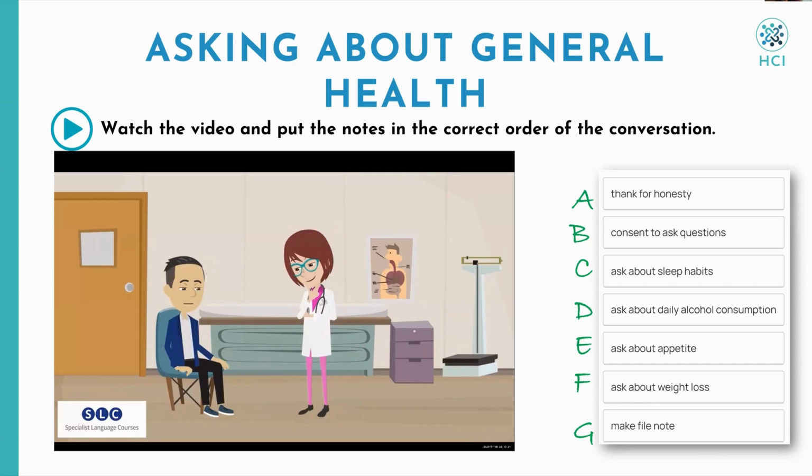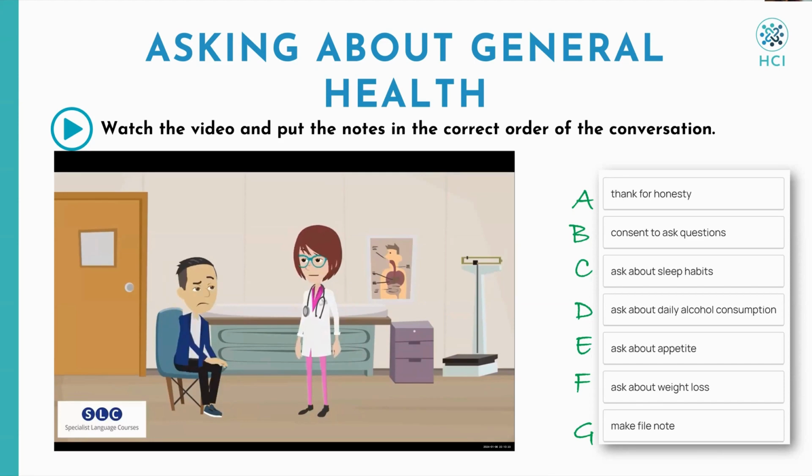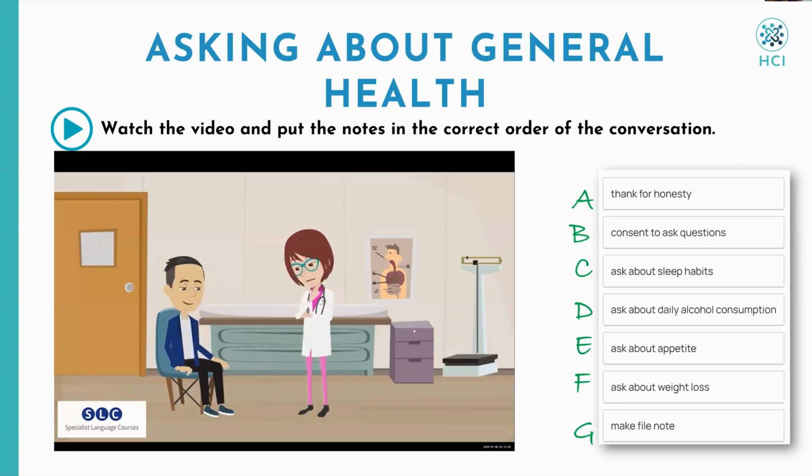Would you mind telling me about your regular alcohol consumption? You mean how much I usually drink? That's right. How much alcohol would you estimate that you consume every week? It's hard to say. It varies. Do you drink every day? No, not every day. I mainly drink on the weekends. Okay. Could you tell me a bit more about how much you drink on the weekends? I don't know. Probably too much. Would you say that you have more than the recommended amount of alcohol when you drink on the weekends? Maybe a bit more. I don't really keep track of it. Thanks for being open with me.